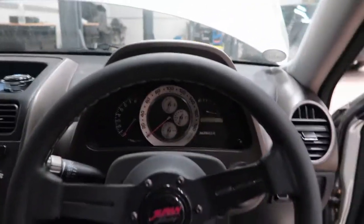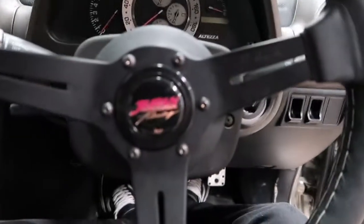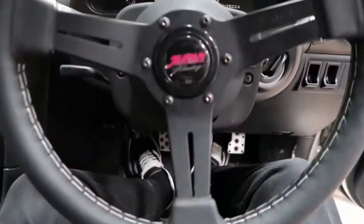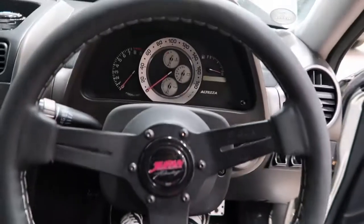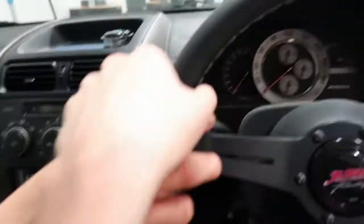You can buy the cheap eBay hubs and quick releases, but I just use a real one. You should also buy real wheels, so you don't die. Actually, to be fair, if I'm going on the highway going 100 clicks and my dumb head hits this stupid little Italian wheel, I am toast. Your head is going to be caved in. If it's a rep wheel, you're going to get impaled by the spokes.